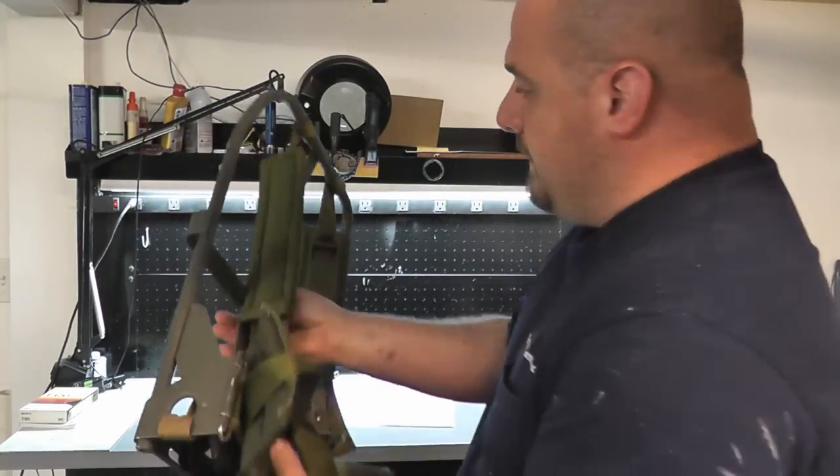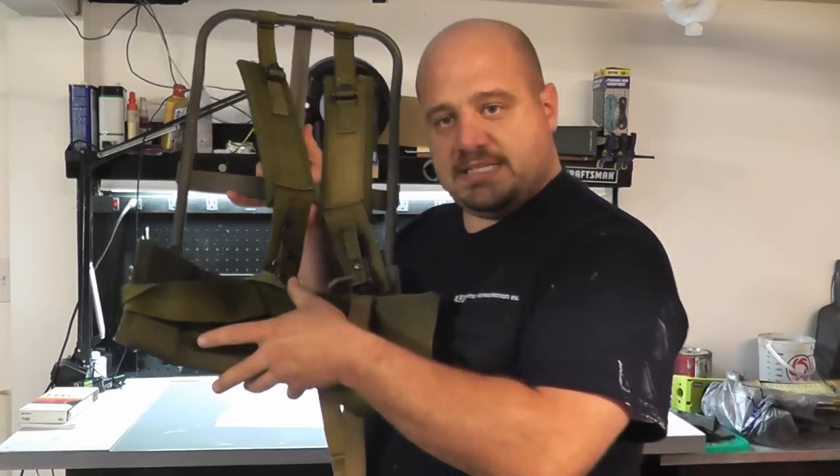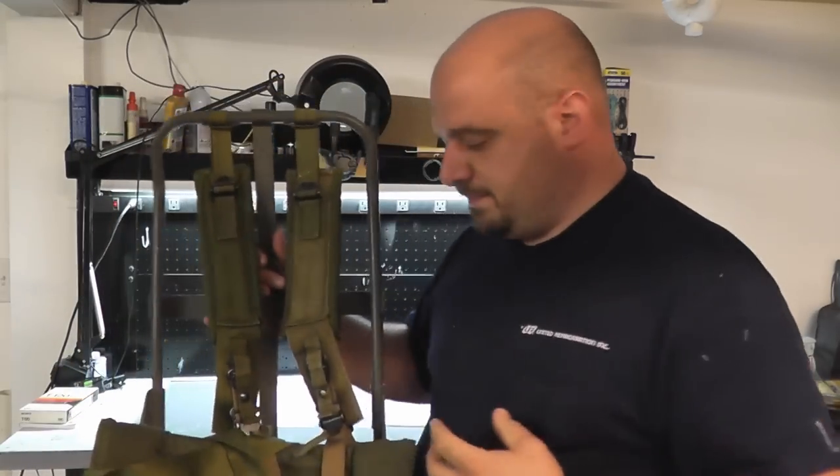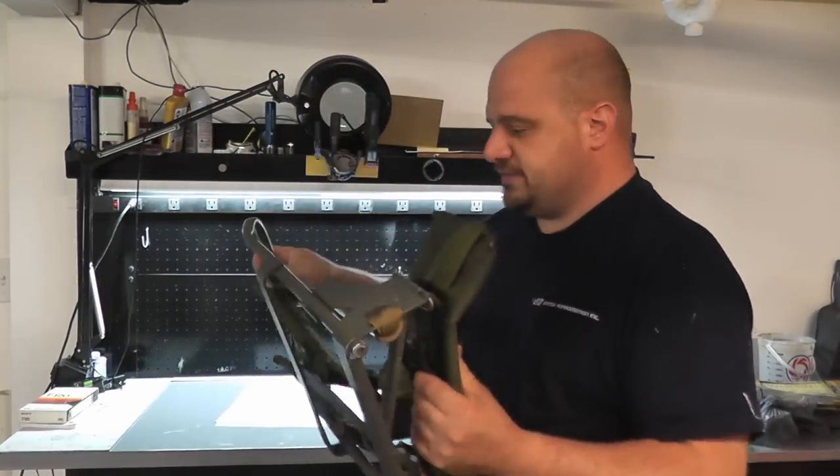That's the main difference. The other difference is the kidney pads here are a little bit thinner, and these shoulder straps are a little bit different. Other than that, there's pretty much no difference between them.